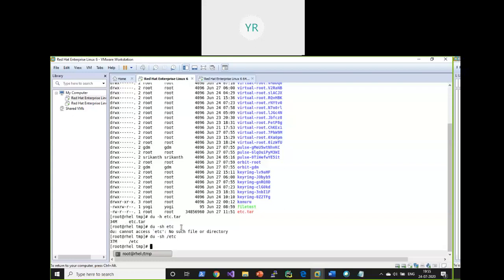But what tar will do is it will compress multiple files into a single file. So here slash etc is having multiple files, but they were compressed into a single file with the extension .tar. It's just like WinRAR, WinZip in the Windows operating system. But this much compression, of course here it is in megabytes, but in real time it would be in terabytes and gigabytes. Okay, so it is not that economical. So if I want to zip it, so that it will be much more compressed.